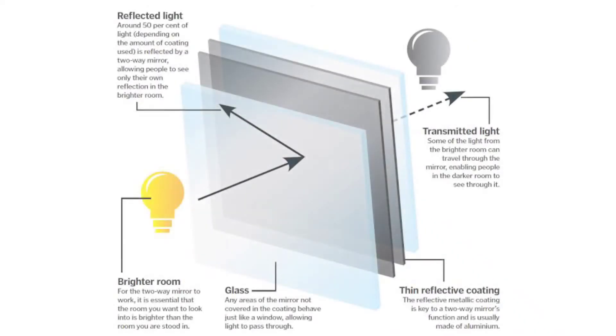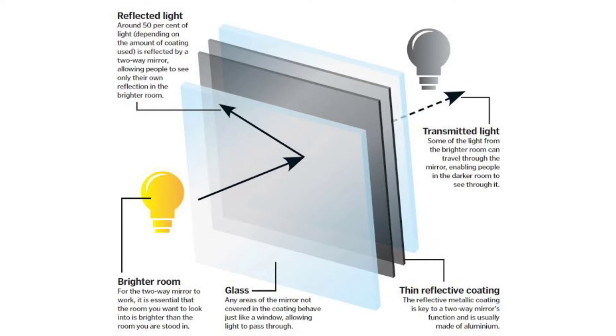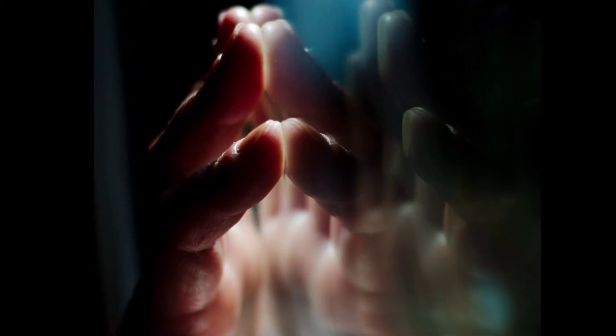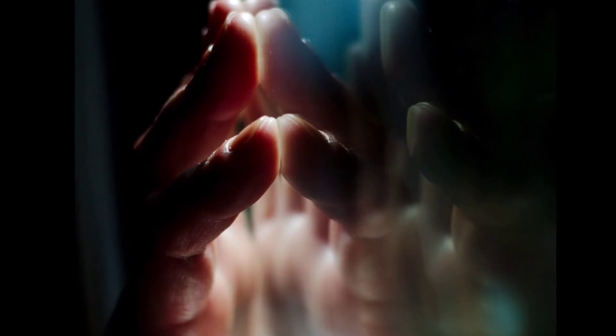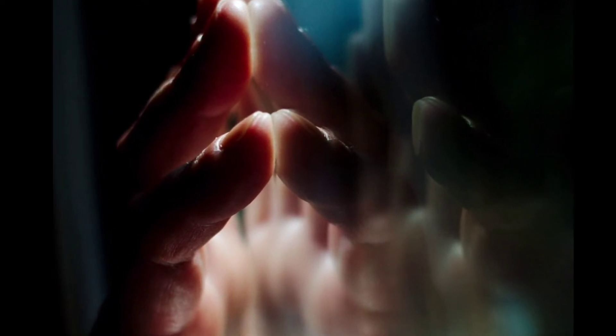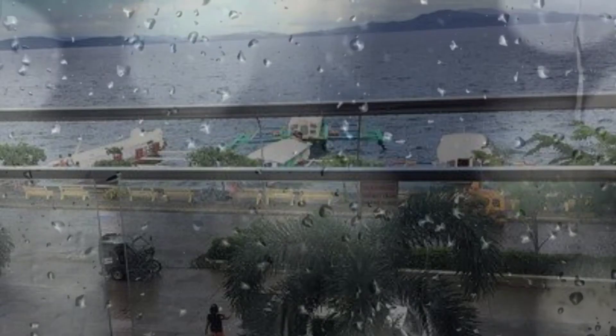These mirrors are coated with a half silver layer, allowing the mirror to reflect half the light that strikes its surface. The name half silvered comes from the fact that the reflective molecules coat the glass so sparsely that only half the molecules needed to make the glass an opaque mirror are present.